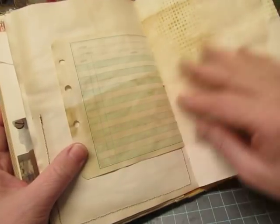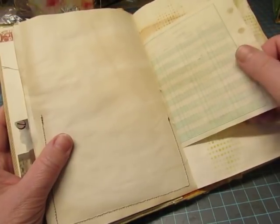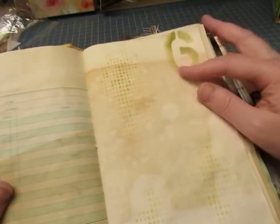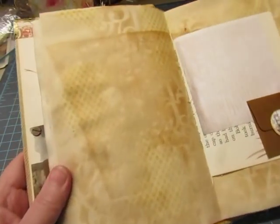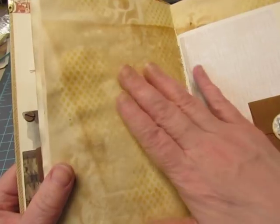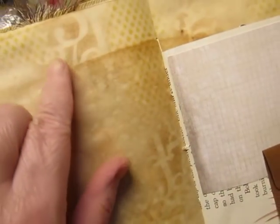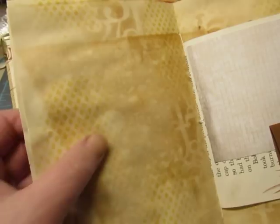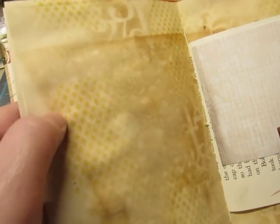Little piece of ledger. I think this is what I got from Denise's shop, and I coffee dyed it. I used some cheap cardboard stencils to stencil some numbers on some of the pages, and just did some subtle stenciling on just a few of the pages. I like the way this page turned out. It was kind of dark coffee dyed, and then I stenciled some numbers, like jumbled up numbers with vintage photo, I think, and then I used one of Tim Holtz's amber colors. I can't remember the name of it, but it's a very subtle design, but I like it.